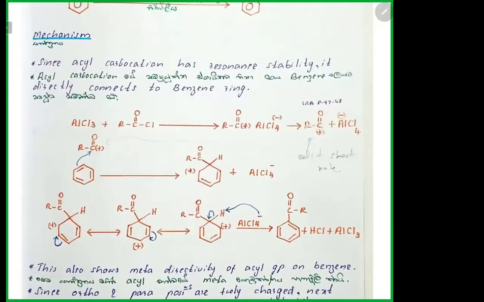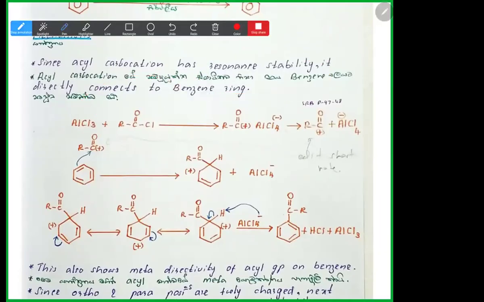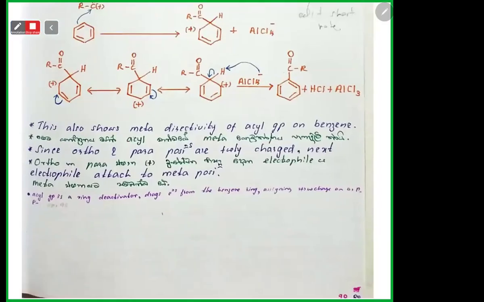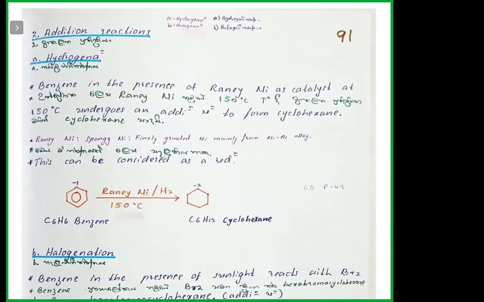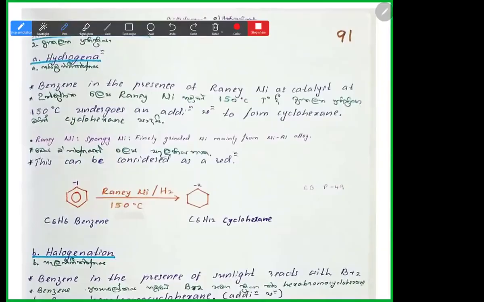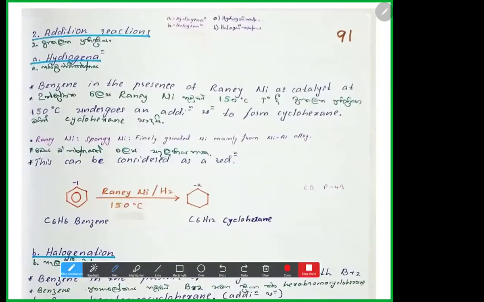If you go to the mechanism, here the important thing is that same complex it is making, but that complex is existing this way separately because RCO plus is again stable. That's because it can go with this resonance stability. See, RCO joins separately. That is the only difference between alkylation and acylation. I'm just giving you these highlights and emphasizing things to make it easier to go on with the theory note.